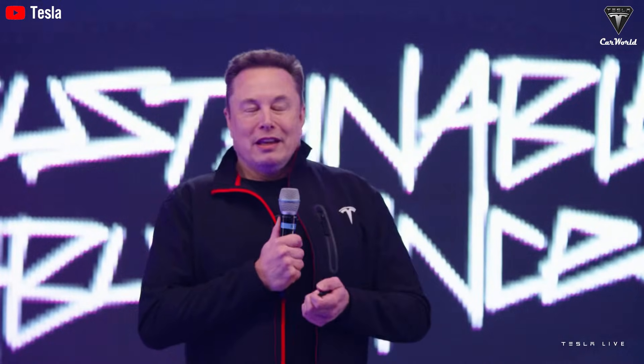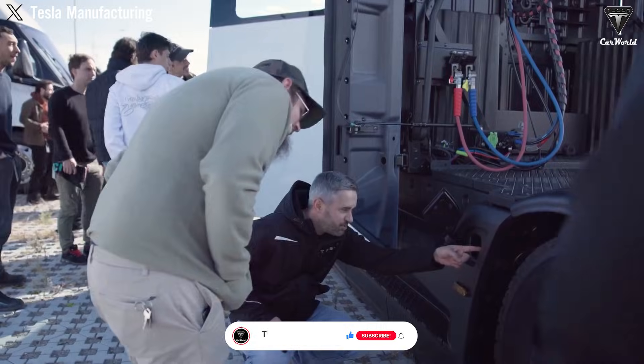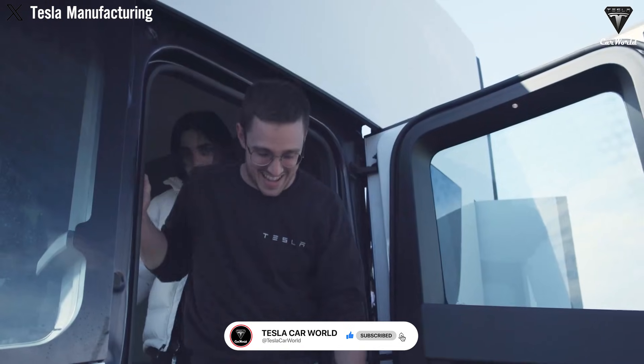There was no need to wait long. On the very first day of 2026, Elon Musk unveiled the latest design of the Tesla Semi — the commercial version scheduled to go on sale in 2026 under the name Gen 2. In addition, the upgrade of the charging infrastructure to 1.2 megawatts has become a major advantage, giving drivers strong confidence to rapidly transition from diesel-powered trucks to EV trucks.